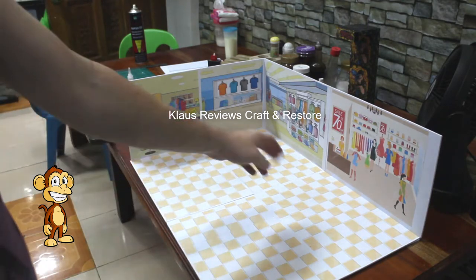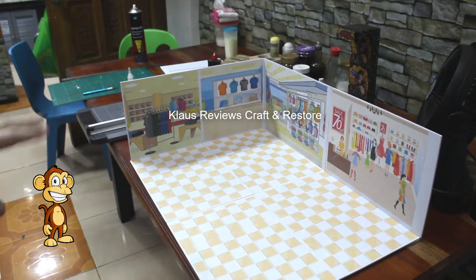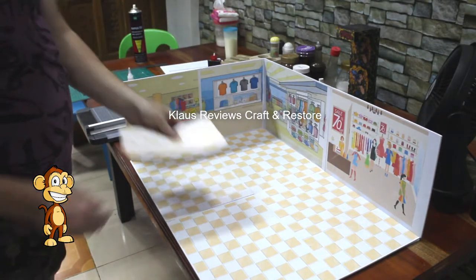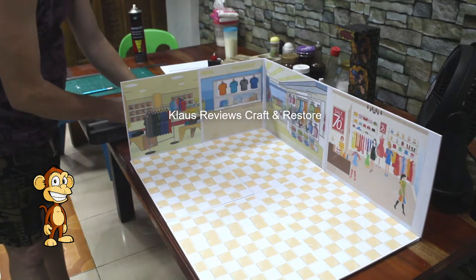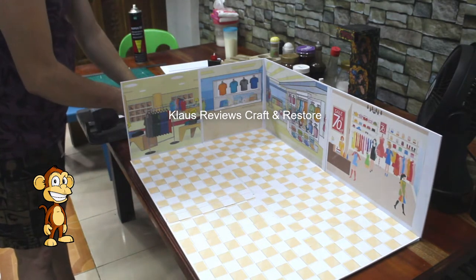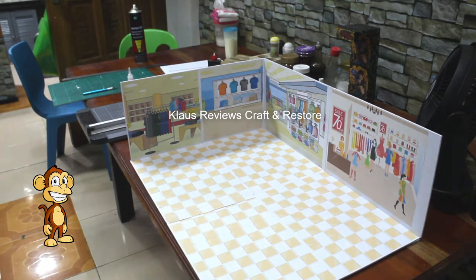I'll probably put a piece of white paper over this. I'll cut that and spray it to cover that up. But other than that, it's finished. I'll take out the tile piece here and the tile piece on the other side and cover that up. Put the tile piece here, and one more tile piece. Cover that up just like in real construction.